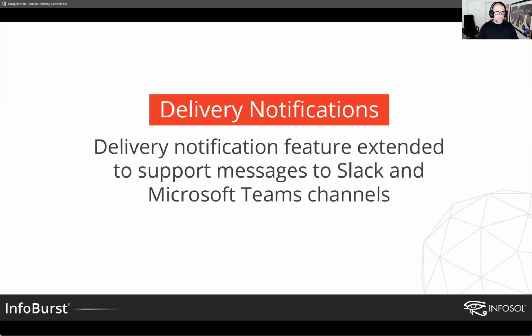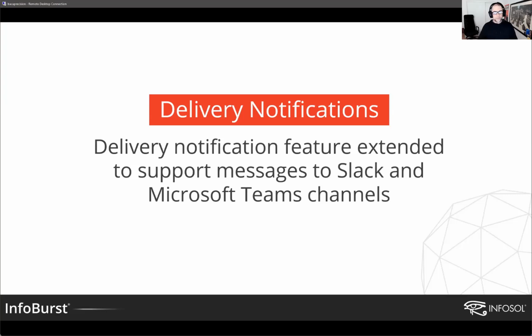Okay, let's get into the features then. The first one regards delivery notifications. As many of you know, as part of a non-email delivery, let's say a delivery to SharePoint or a network folder, or maybe you're delivering content back into Business Objects, you have the option in such a delivery to send an email notification when the delivery completes.